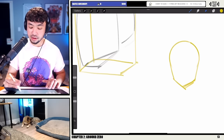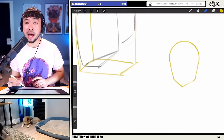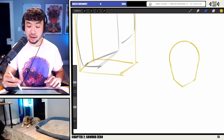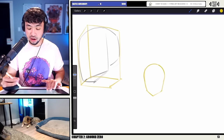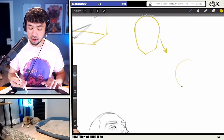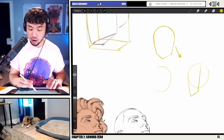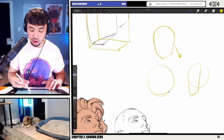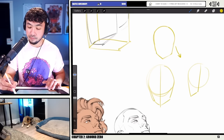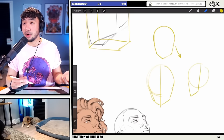But the problem with this is that it doesn't really teach you anything about the actual structure of the head in reality. If anything, it just teaches you how flat the face is, which is not necessarily true, because if you want to draw this head at different angles, now you have to figure out, do I draw it like this? What if you want to draw the head looking down? Do you just draw a smaller triangle? You know what I'm saying? It's very abstract and not necessarily true to reality, because reality is not flat, right?